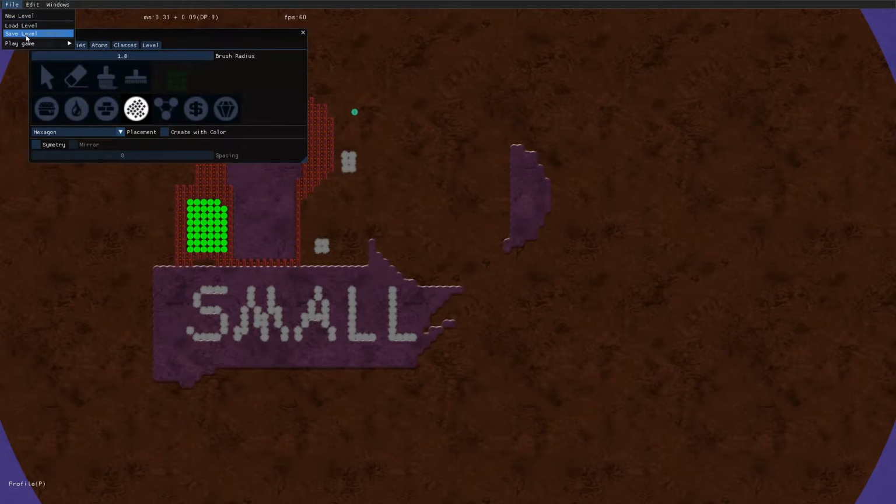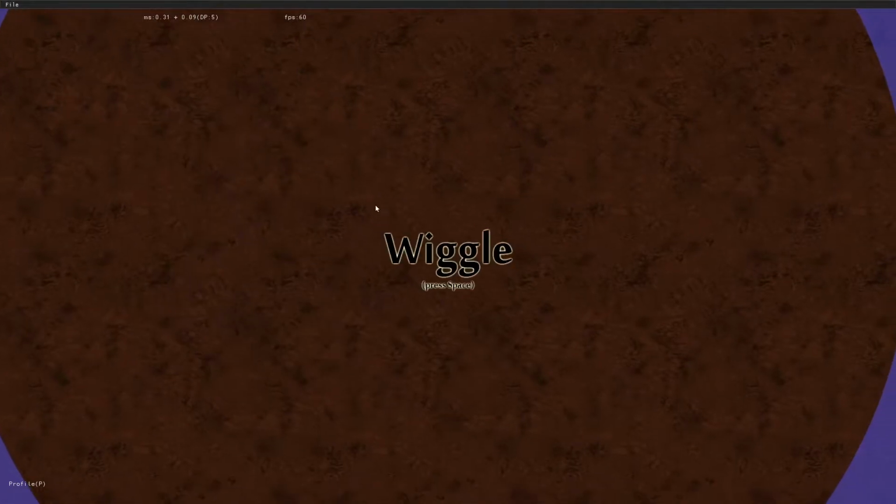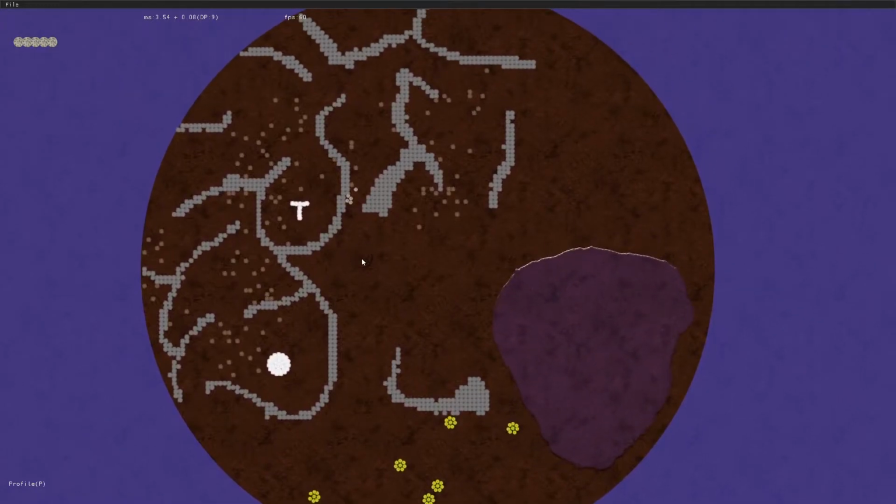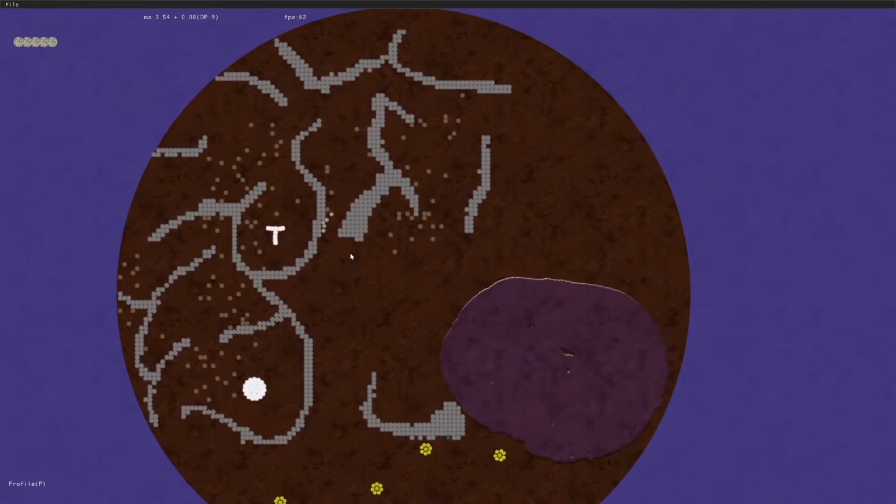The game. So today I want to try something new. I want to have some voiceover and see how that works. Let me start the level, the game. Now you can see the level shape. The level borders are shaped like a circle now.